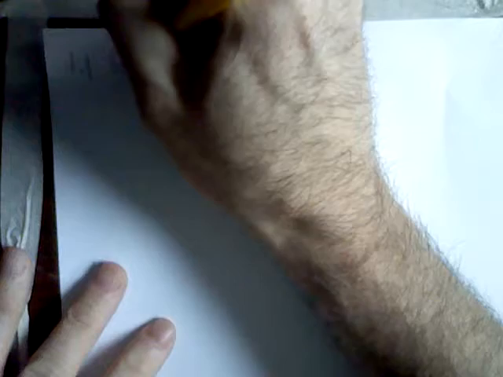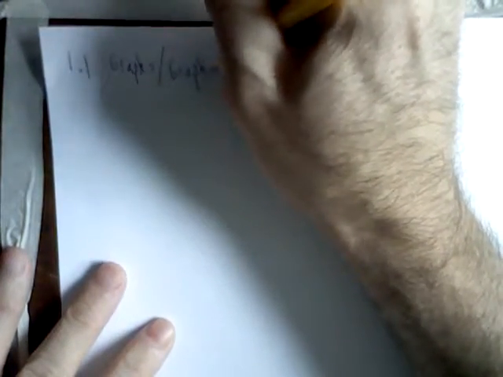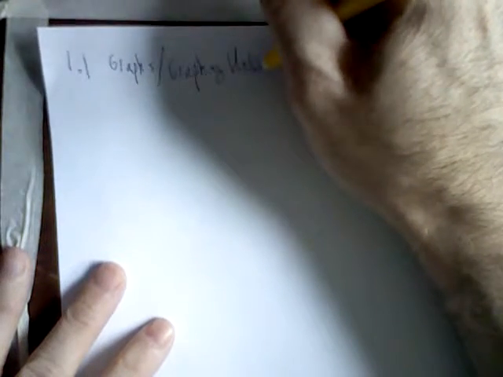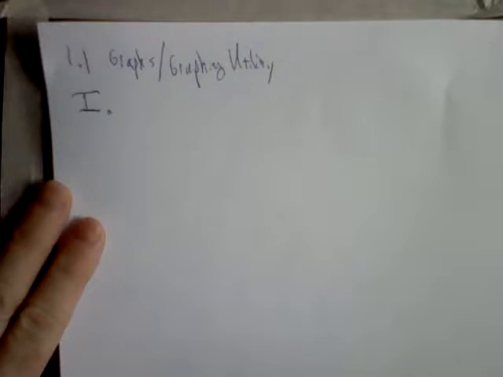Okay, welcome back. Math 1530. We're on 1.1, graphs and graphing utilities. A lot of teachers don't like to teach how to use your calculator. I figure most people know how to use it by now. You probably had to use it in your previous class, so we'll just go over some minor points. Anyways, we also want to talk about graphs. So graphs, first off, just plotting points in ordered pairs.